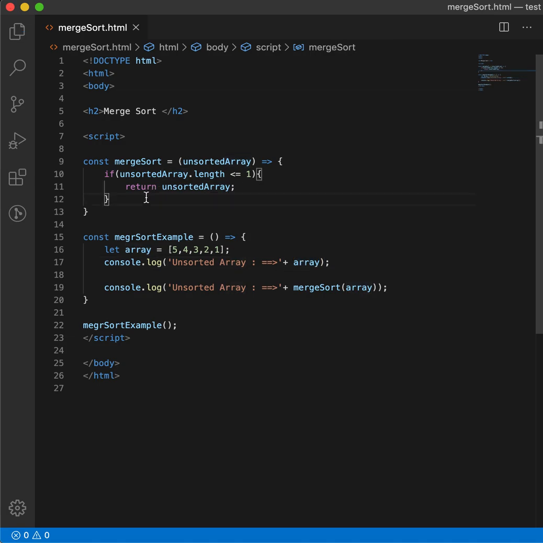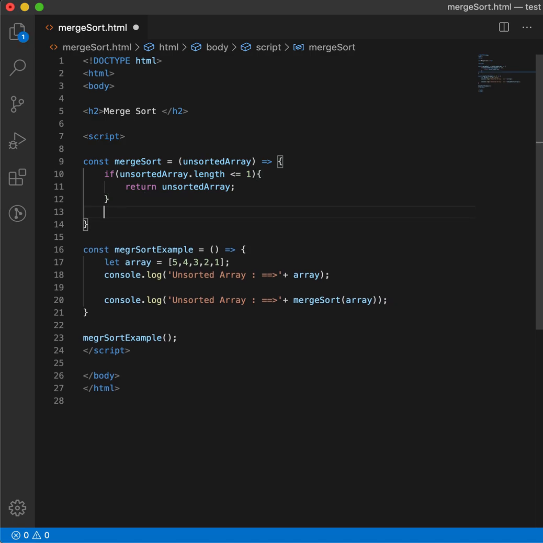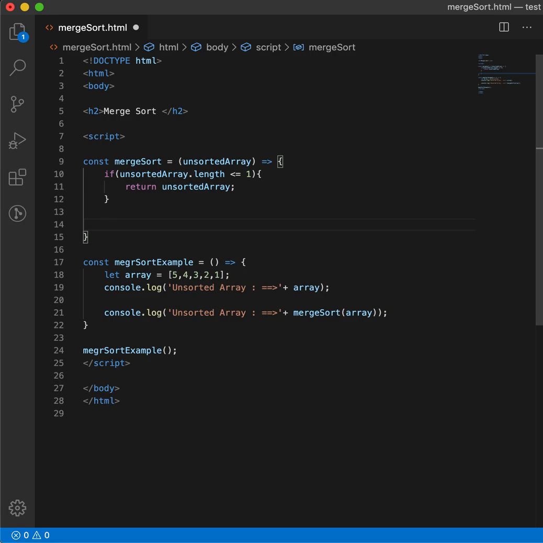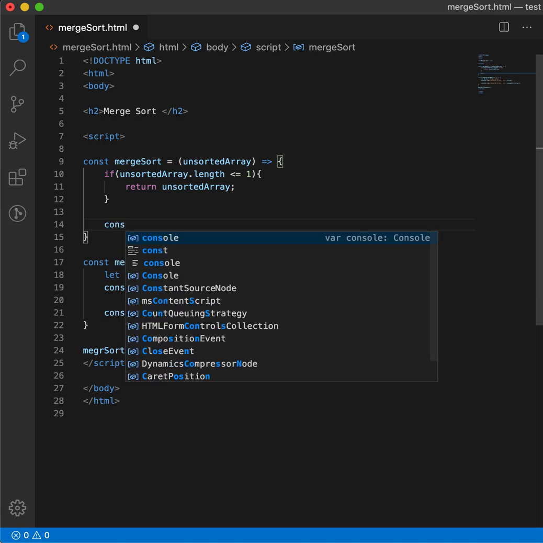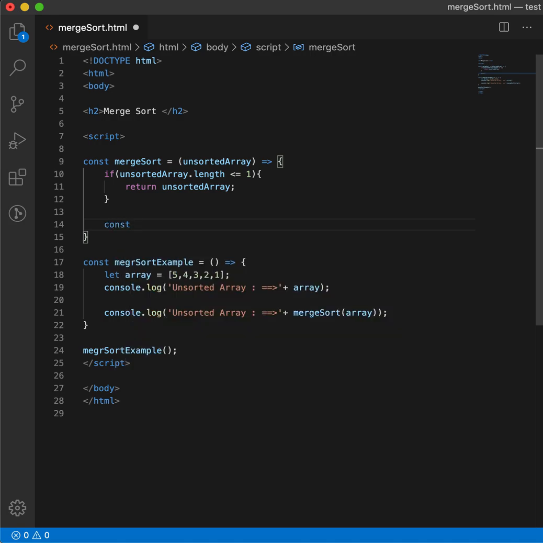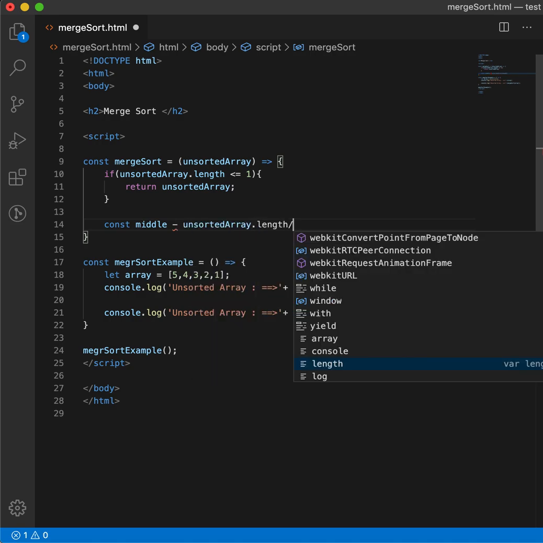Now if our array contains more than one element, first of all we need to find the midpoint of our array. So let's take const, this will be the middle point, and it will be unsorted array dot length divided by 2.